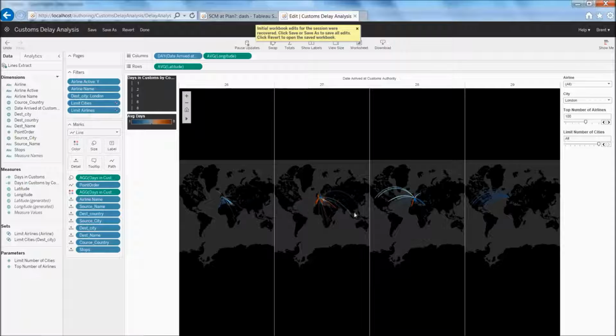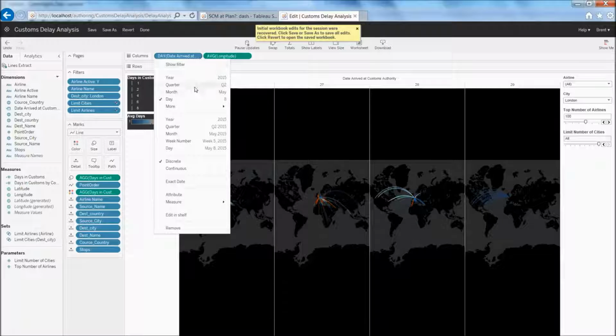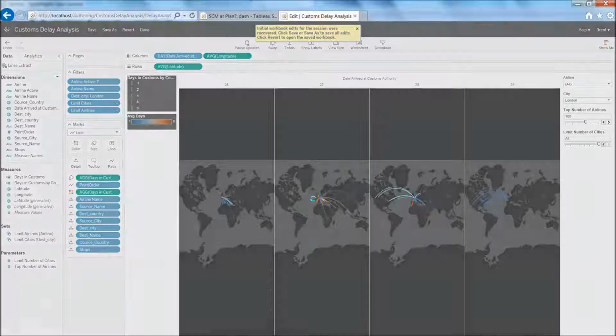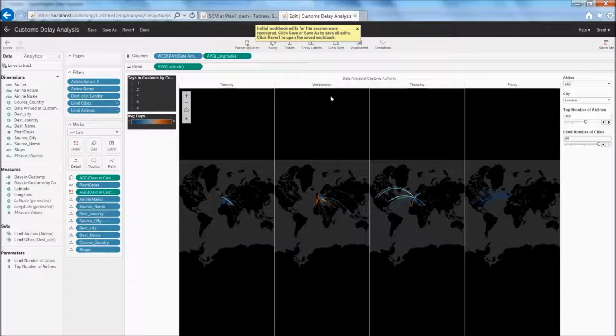So just visually here, I can see that the 27th had the most issues. Maybe I want to understand what weekday that was. Was that a Monday or a Tuesday? Oh, it was Wednesday. I remember on Wednesday, there was a terrorist threat in London. So, you know, I assume they had to park customs operations, and maybe that's why things got held up. But just visually seeing your data can lend a lot of insight to your operations.